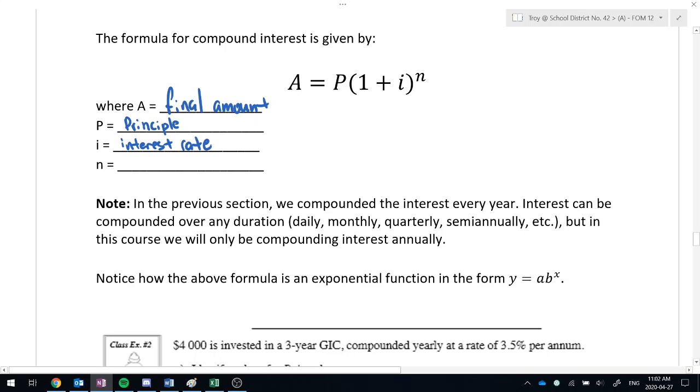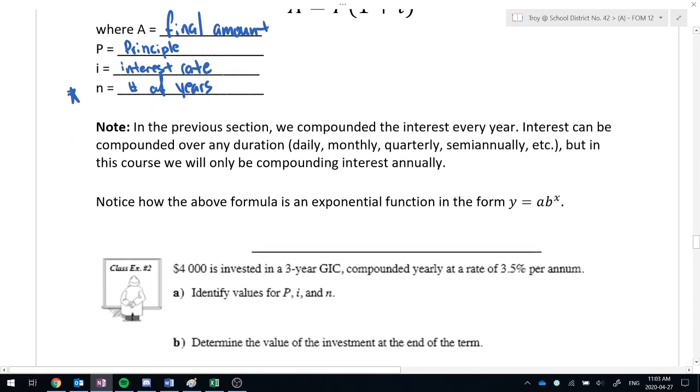Similar to our R value in the simple interest formula, and N is simply the number of years. The N value, like I said, we're going to take a look at different compounding periods in the next section. So this N is not always going to be just the number of years. It will be for this part of the homework. So just think of it like that for now. Just keep in mind later we're going to change exactly how that N value works. Don't worry about it now.